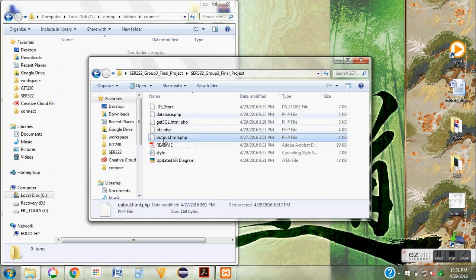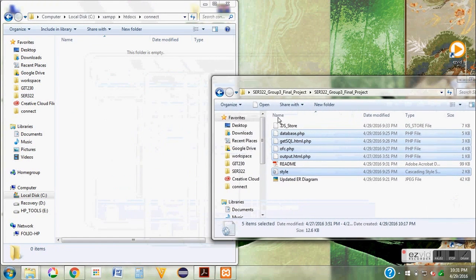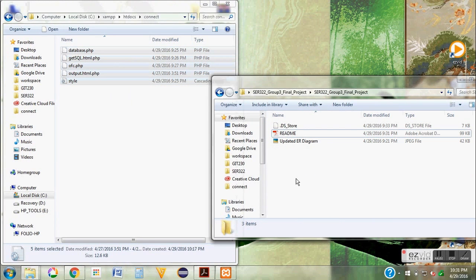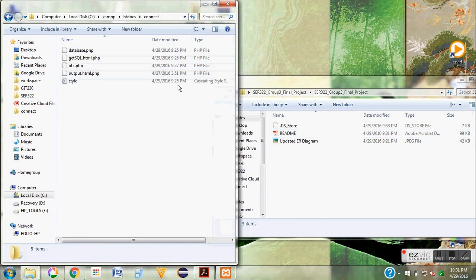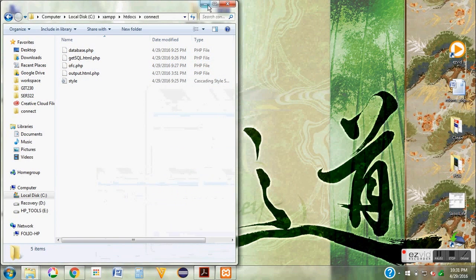Within that new folder, we took those 1, 2, 3, 4, and 5 folders. In this case, I'm going to copy them, or actually bring them over that way. And now that they're within that, we can go ahead and move to the next step.